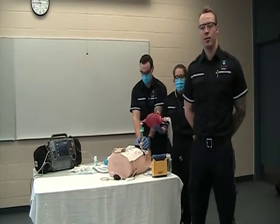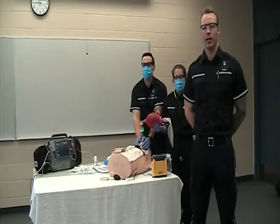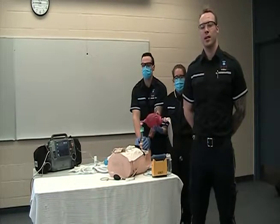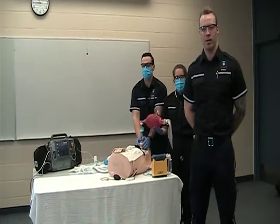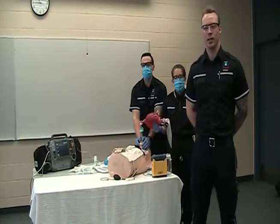Next thing we need to do is provide a LEMON score, and this will predict a difficult airway in an awake, conscious patient, ideally sitting up. So first thing is L. We want to evaluate, we want to look externally. We want to see if the patient has a short, thick neck, if they have any obesity, any external anatomical conditions that'll predict a difficult airway.